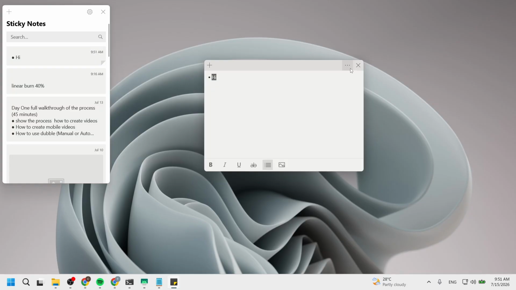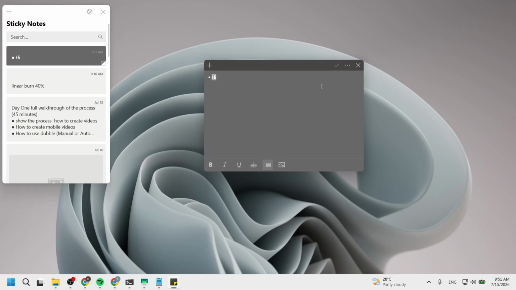Finally, click the three dots menu at the top of a note to select one of 7 background colors. You can choose from colors like yellow, green, pink, or charcoal for dark mode. Customizing your notes background can make it more visually appealing and help differentiate between various notes. This enhances your productivity by making it easier to locate specific notes at a glance.